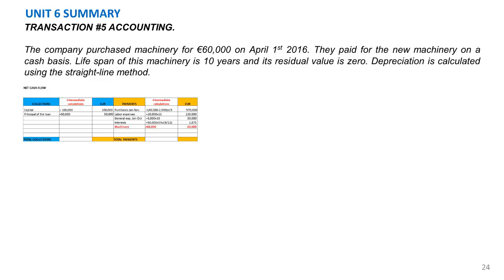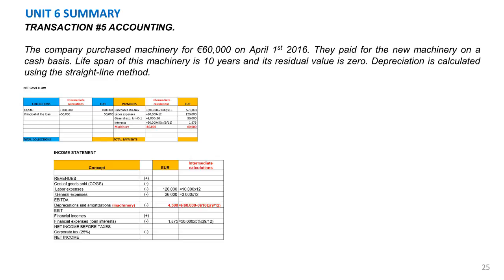Let's summarize this unit. In this unit, we have posted the transaction related to the purchase of a machine on April 1st, 2016. Regarding cash flow, that's to say, collections and payments, in 2016, Copen paid up the purchase price of the machine. Regarding the income statement, that's to say, incomes and expenses, it's good to recall that the mere act of purchasing the machine does not involve any expense, since in exchange of money the company acquires a good of equal value. However, the machine gets exhausted over time, which should be reported through the depreciation expense in 2016.